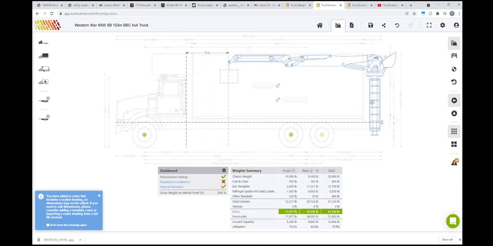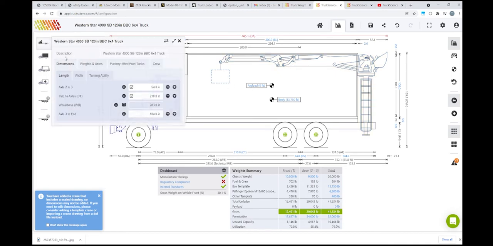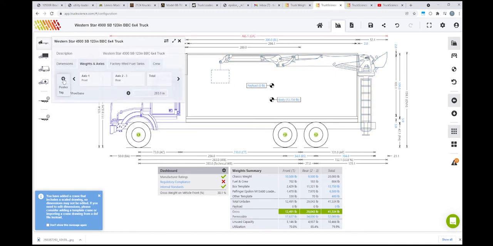So it plays a role on front end weight, but it might not be the end all be all as far as the wheelbase you're using and how much moving the loader affects that. And you kind of got to put it where it needs to go. So we're getting there. The next thing I'm going to do is add a tag axle.